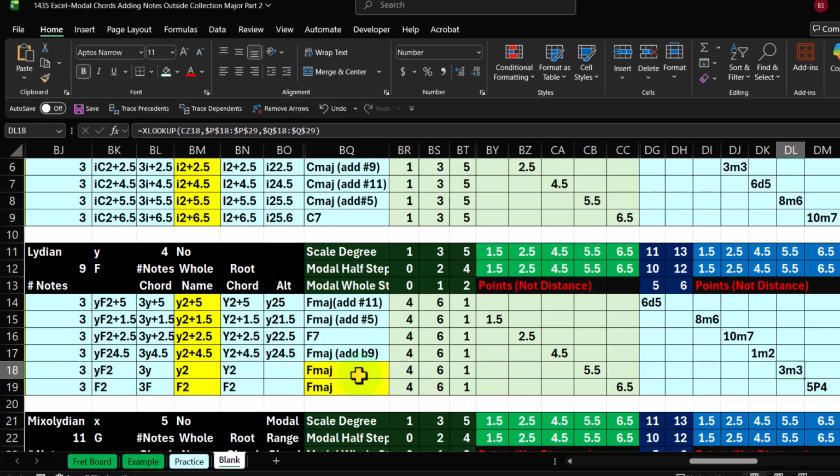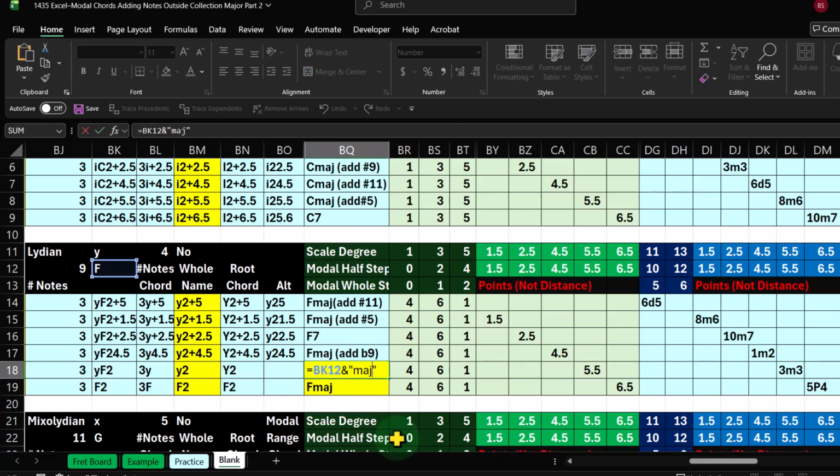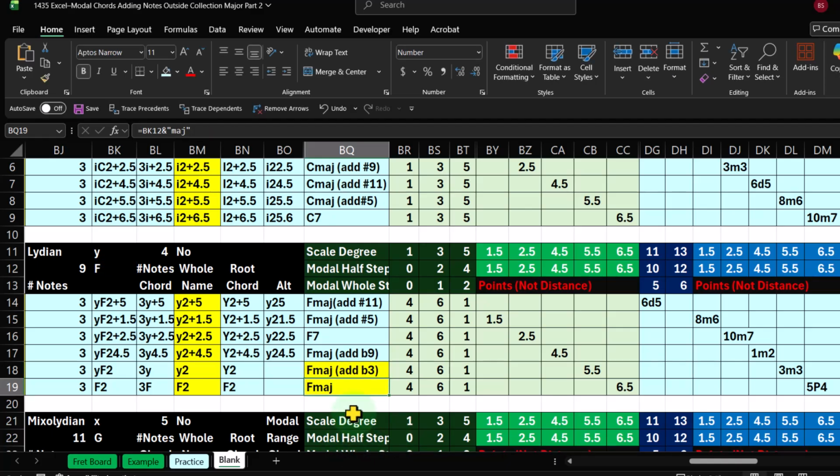So again, you might call it different things. You could flat the 4, or I mean, I'm sorry, you can augment the 2 maybe, which is kind of what we did up top, I think. But this time I'm going to actually call it that. I'm going to say it's an F major and then add flat 3, which again is weird because you think about it, you're like, okay, well, is it a major or a minor? Because now I have a flat 3 and a standard 3 and a normal 5. So it's a complete mess of a name.